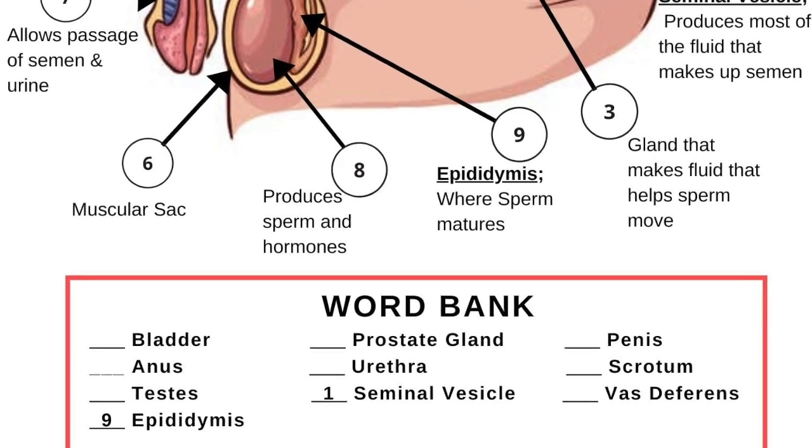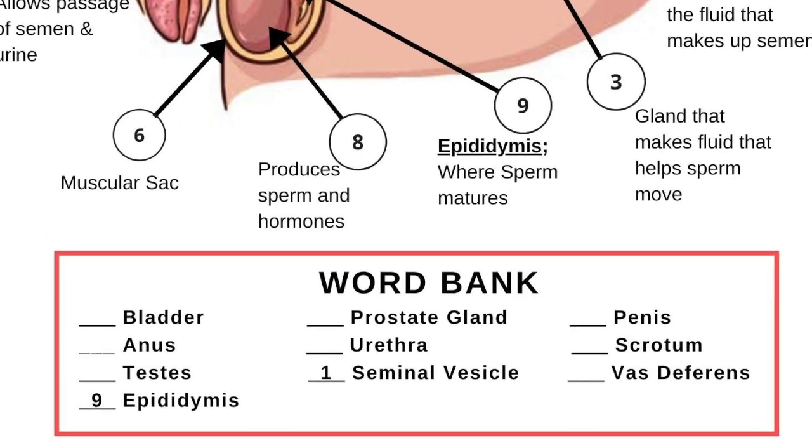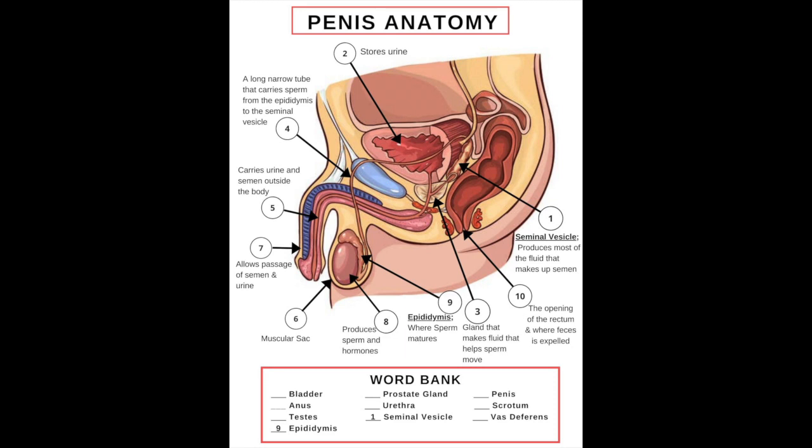Okay, so now we're going to take some time to go over the medically accurate terms for the male reproductive system. So please flip to the next page where you're going to find the anatomy worksheet. As you can see at the bottom of the worksheet, there's a word bank with the medically accurate terms for the parts of the penis. On the diagram, you'll see numbers and definitions. What you're going to do is match the number and its definition to the correct term at the bottom of the page. Use the definitions to help you figure out the name and function of these structures. We're going to give you a few minutes to complete this worksheet, and then we're going to go over the answers together.